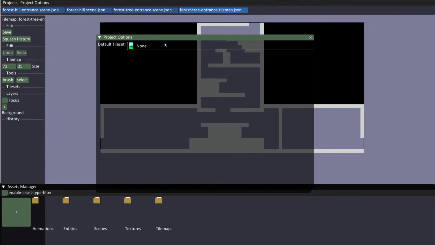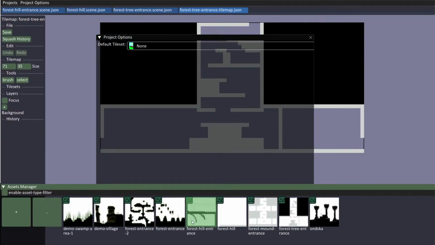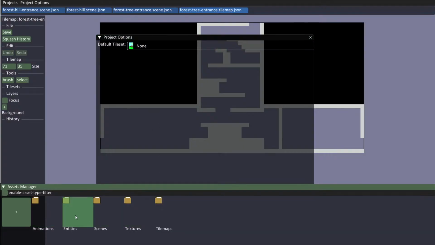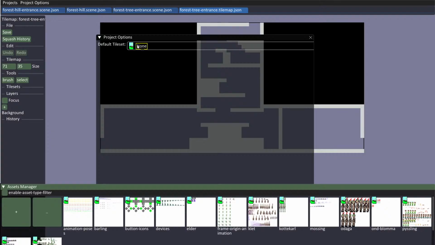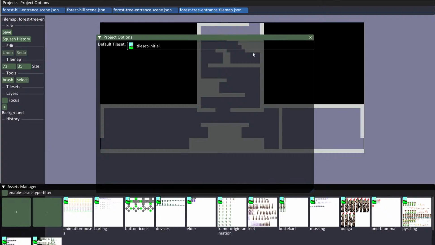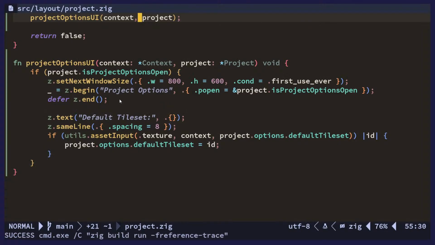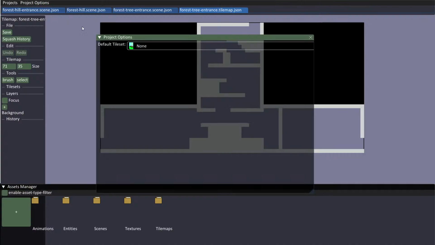Okay, right. So here's our default. Here's our input. And we can set it to something here. No, not as textures. We set it to that. Now it's set. We close that. It's still set. So if we now save, I've also done the persistence to file system. So this should load up. Nope.